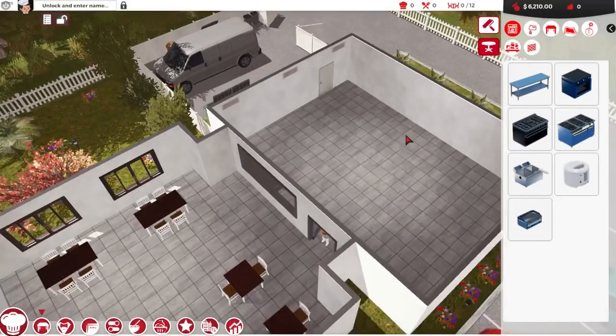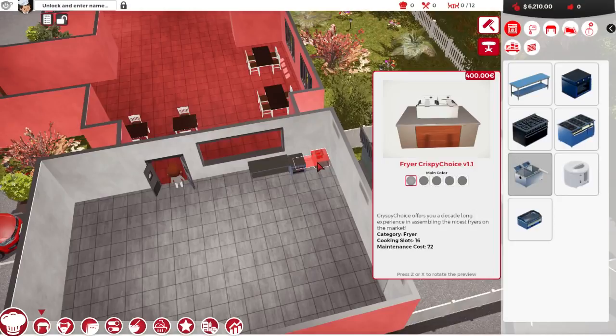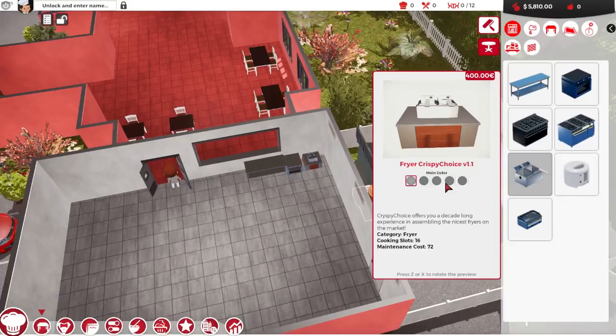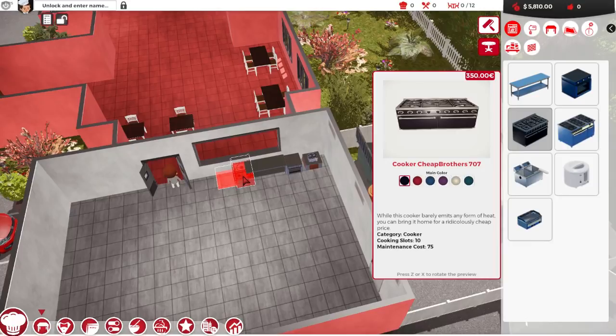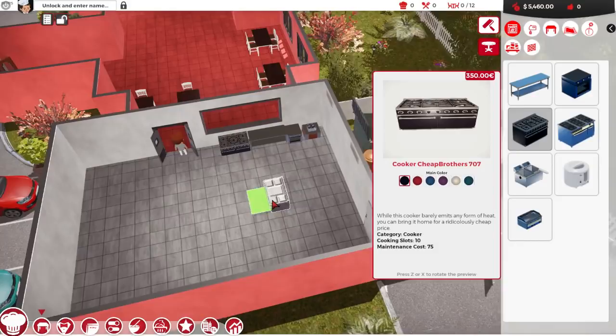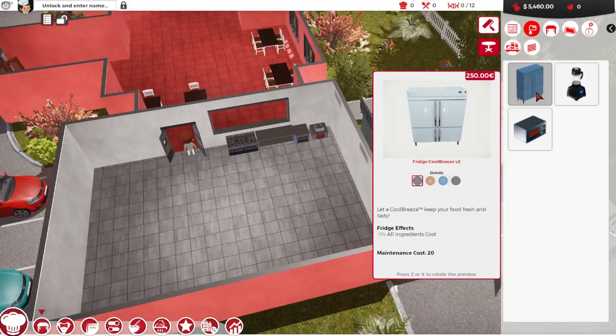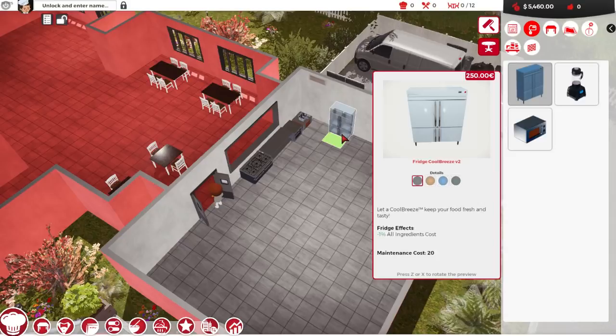I feel like a fryer is pretty important. I think I'm gonna buy a fryer. Okay, yeah, now we've got a fryer. What is this, a rice cooker? Fryer cylinder? Oh, I didn't realize. Is that like a flat top on top? I don't have a range. So now I have that. All right, we spent a lot of money, but is this a refrigerator? Probably need a refrigerator. I mean, that's just a safe bet, right? Let's put a refrigerator in there.